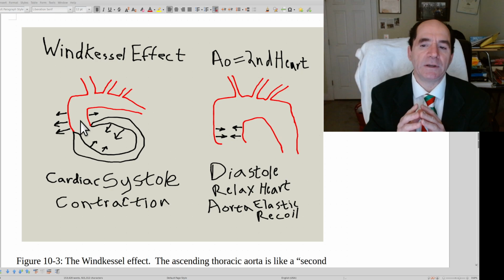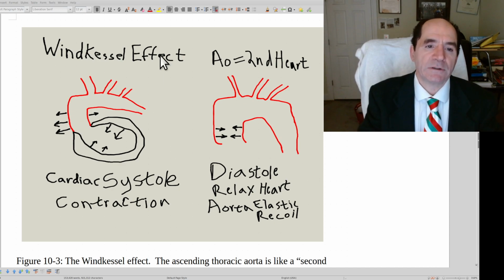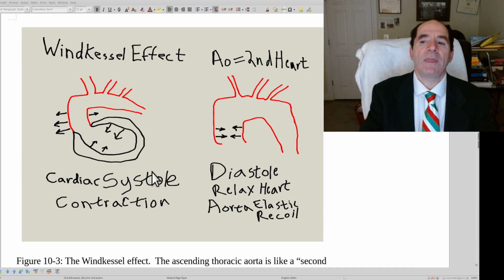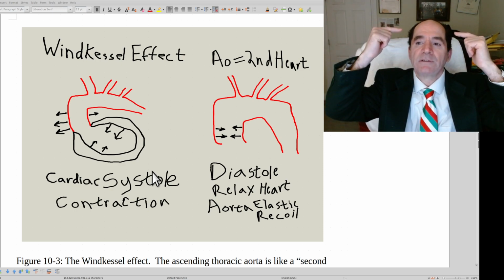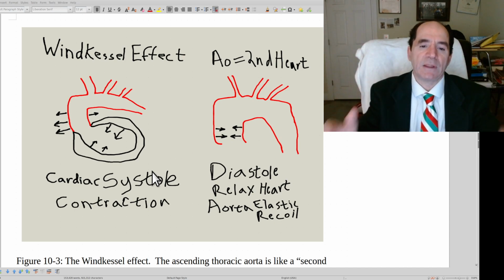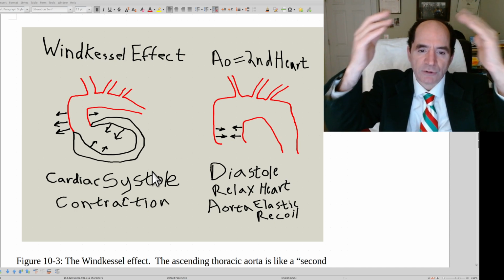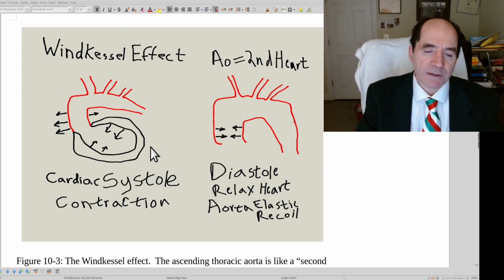So what ends up happening is you lose that elastic recoil ability of the ascending thoracic aorta. That's called the loss of the Windkessel effect. And once you've done that, in order to get the same amount of blood up to the top of the brain when you're not generating good diastolic flow, you have to increase the systolic pressure, increase the systolic velocity. Systolic blood pressure goes up. And that has other negative effects.